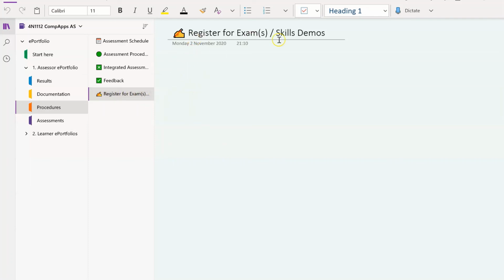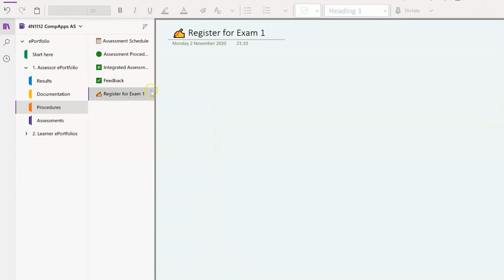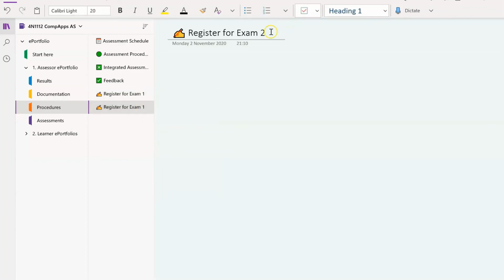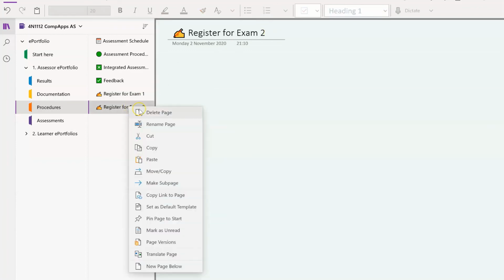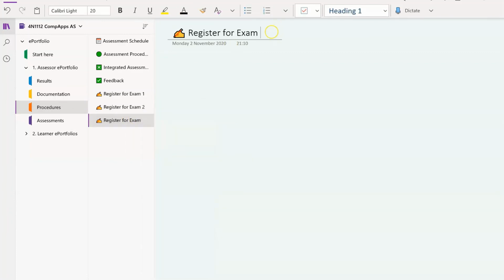So what I would do here is just customize the title. So for exam 1, and then again, copy this page, paste this page, exam 2, copy the page, paste the page, exam 3.